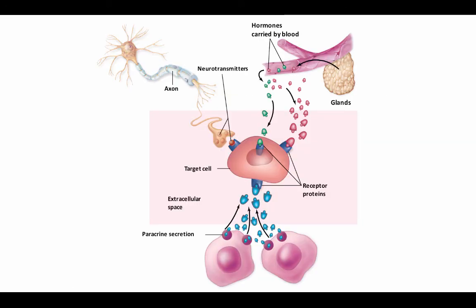This wraps up our discussion of the nervous system side of animals' response to their environment. We've gone through how signals are transmitted through the nervous system via action potentials, the mechanisms by which those action potentials are generated, and several sensory systems and how information from the internal and external environment is transduced into electrical signals. In the next couple of sections, we'll wrap up the semester by thinking about the other mechanism of communication through a large body: communication through the bloodstream by way of hormones that communicate with receptors in particular tissues to coordinate responses and maintain homeostasis. Thank you.